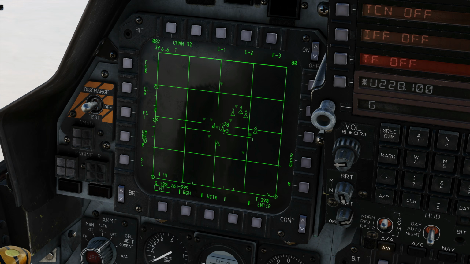The other way is to do a mini raster on a blank piece of the B-scope. So if I were to move my cursor away from any baddies out here, if I were then to do a mini raster, remember that means to do a small search of that area I've got selected by pressing auto acquisition press. While it's doing its mini raster search, which can take several seconds, I'm then going to quickly press auto acquisition aft short. That will slam me into the default TWS mode, 2 TWS H. Sounds complex? Yeah. Welcome to F-15E.